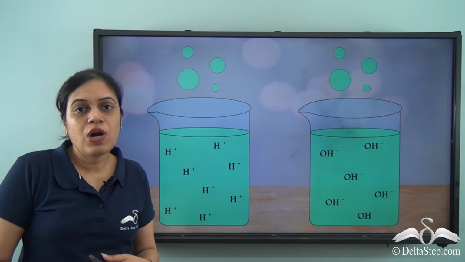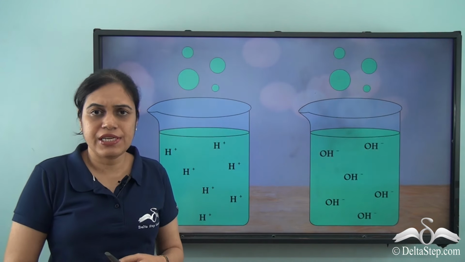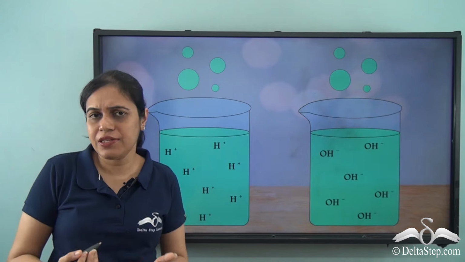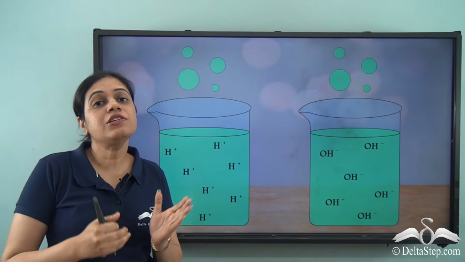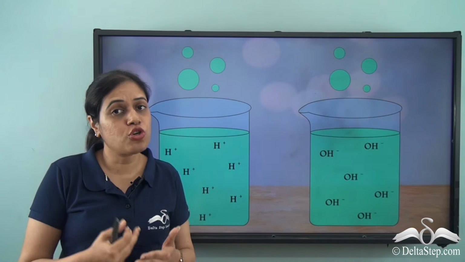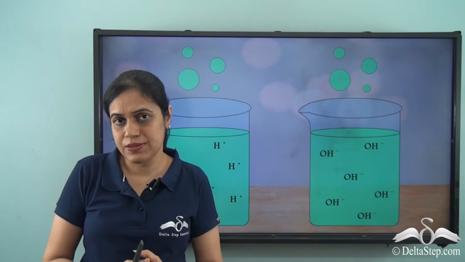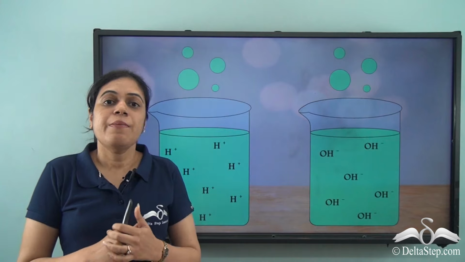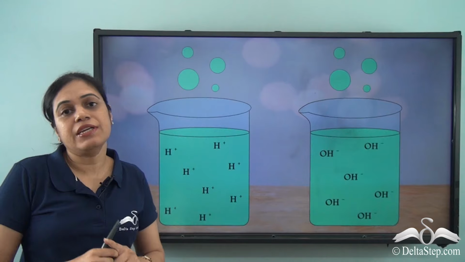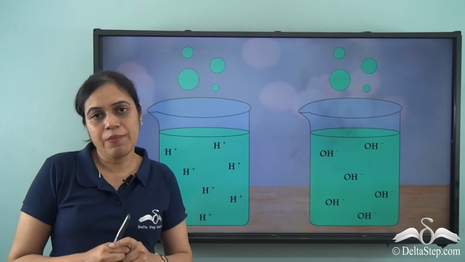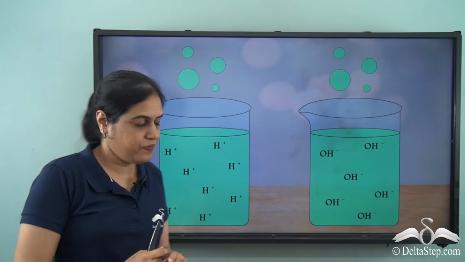Now we already know how we can distinguish an acid from a base using several indicators like litmus paper and other indicators. Now, can we say how strong or weak an acid is, or how strong or weak a base is? Yes, we can do that by finding the concentration of H plus ions, or hydronium ions, in a solution using a universal indicator.